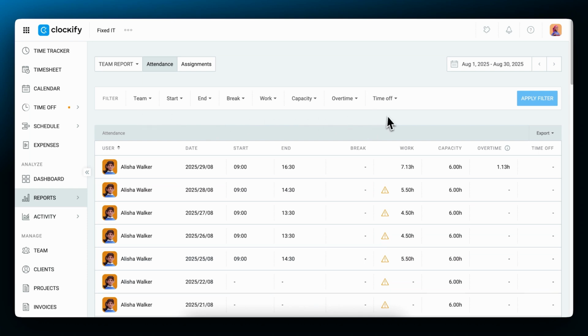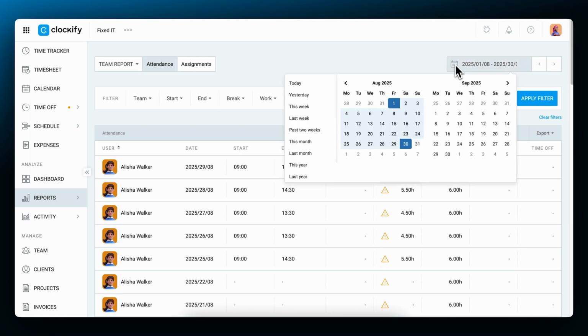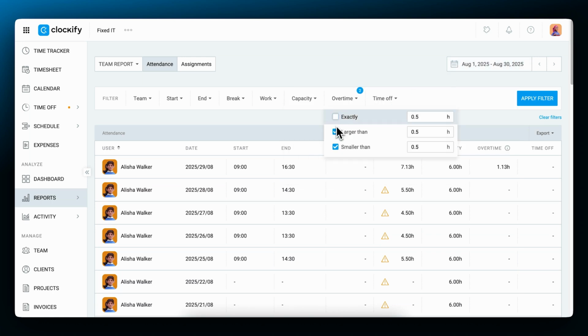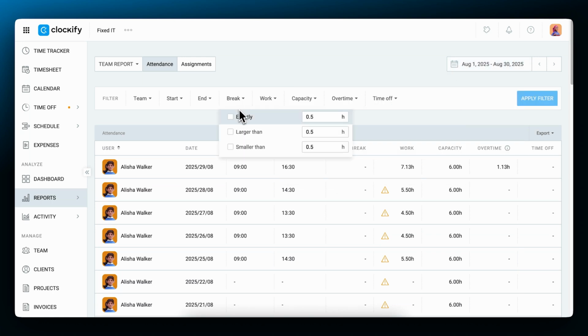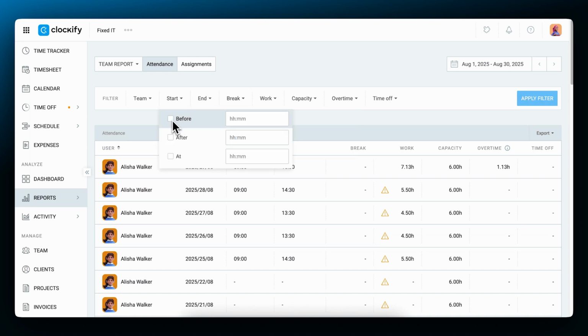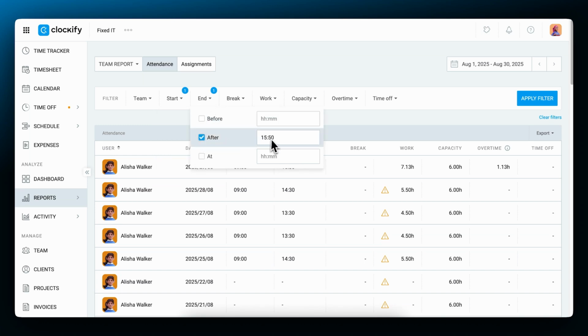auditing by using filters. So for example, you can set an overtime filter and choose the last month range to get a list of everyone who had overtime and on which date. Or you can filter out employees who didn't log their mandatory 30-minute breaks. Or you can see everyone who started before 9 a.m., clocked out after 5 p.m., and so on, in case you have employees whose payouts depend on the time of day.